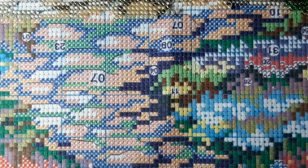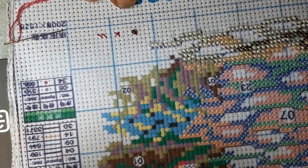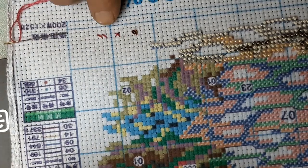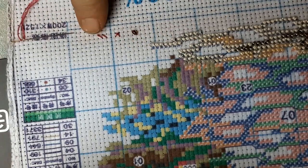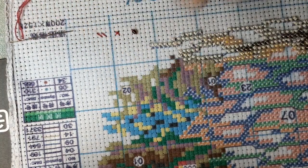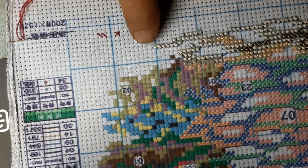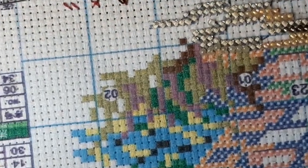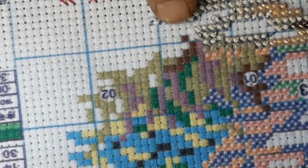But I wanted to show you how to do the half cross stitch, and how you put the beads on. And just make sure you put them all in the same direction, because that way it'll all lay nice and flat. And if you have a spot, now see, these are kind of loose right here. Sometimes when they're independent, they get a little loose.